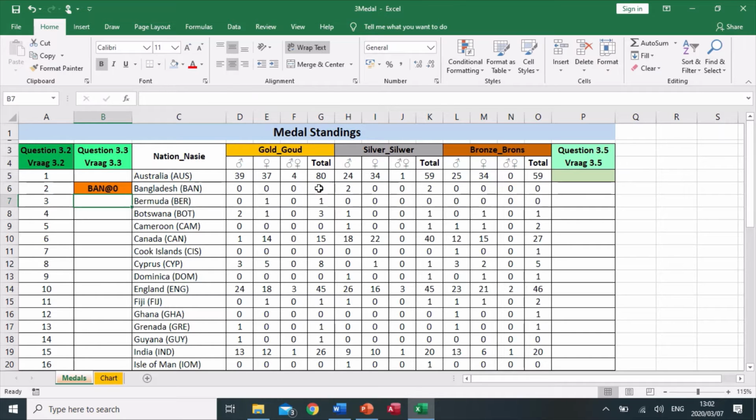Push enter, and then I get BAN at 0. If I were to copy this down, you can see how it pulls out all the abbreviations without the brackets. It adds the at symbol, and then as you can see here, that was the total for the gold for Canada. Alright, moving on.